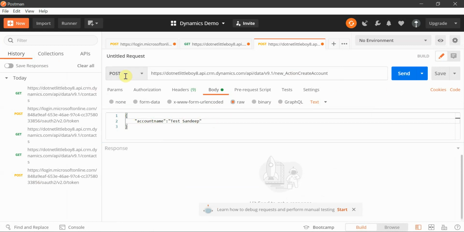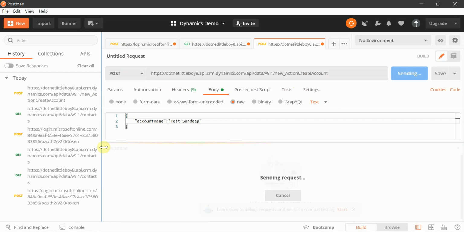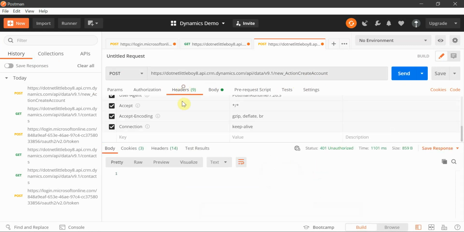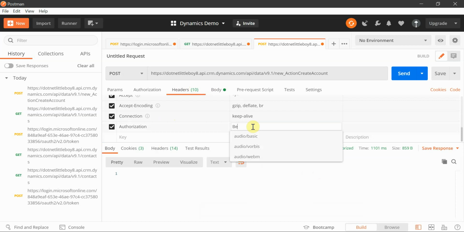So let me send this as a POST request. Before that, it will not work because in the header I have not set the authentication, right? Let me show you that. If you send now, it will not work because it is unauthorized. So for that, we have to go to the headers and add the authorization, and then set up the bearer access token.